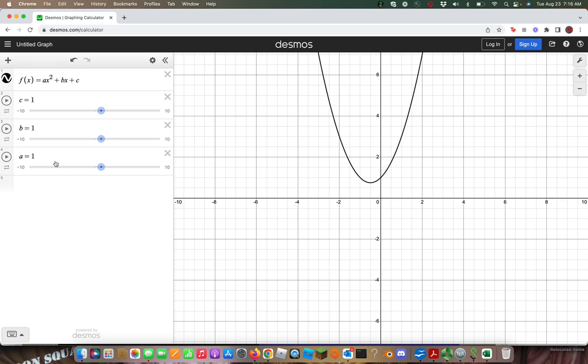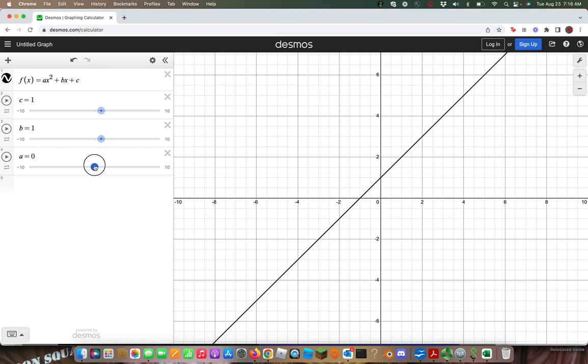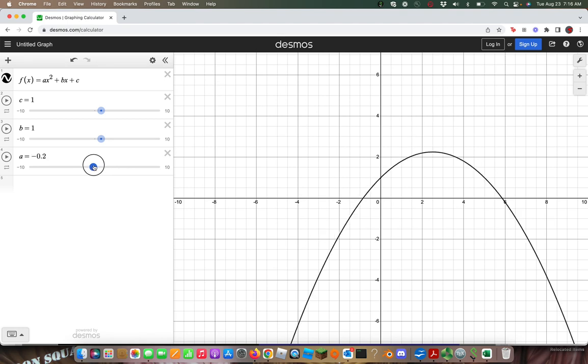So for instance, all three are starting at a, b, and c equal to 1, and I'm going to move a around. So I'm going to start at a equals 1 and make it a little bigger. It shows you what the value is, 1, 2, 3, 4. And you can see, if you're looking at the graph, as a gets bigger and bigger, the graph gets skinnier and skinnier. Now, if I move it back towards 0, the graph gets wider and wider. And as we get closer and closer to 0, it gets super wide, right? And then something weird happens at a equals 0. And then all of a sudden, the graph flips over.